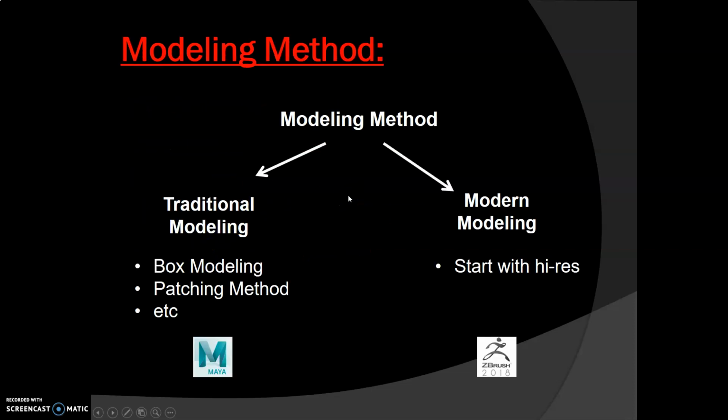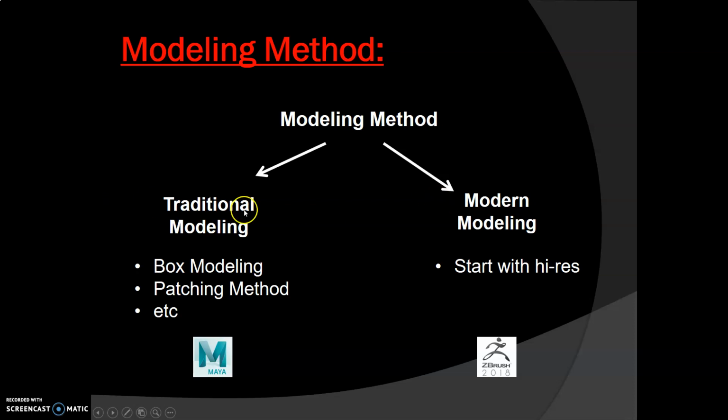Okay. Now, when it comes to modeling, there are different types of modeling. There is traditional modeling, and there is modern modeling. Now, for this module, the MD1211 CMS, we're gonna cover more of the traditional method, which means you're gonna be spending most of your time in Maya, whereas in the modern modeling method, you are going to be using ZBrush, which will be covered in a different module.